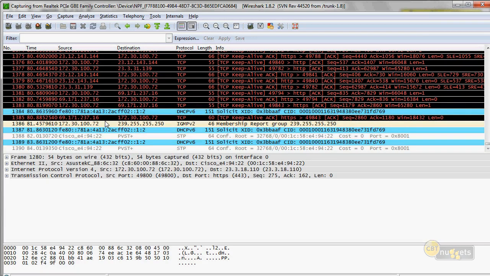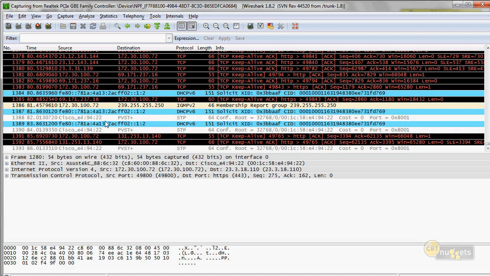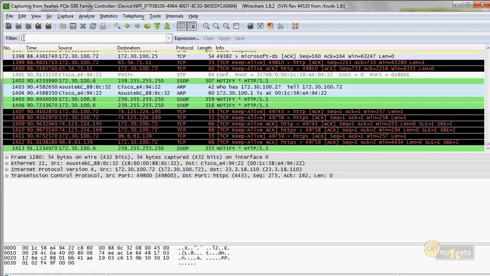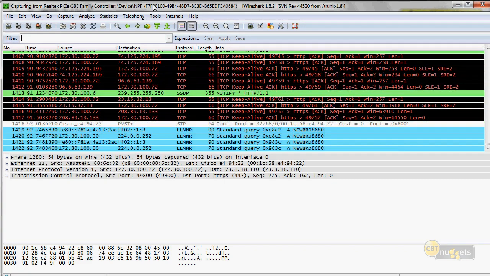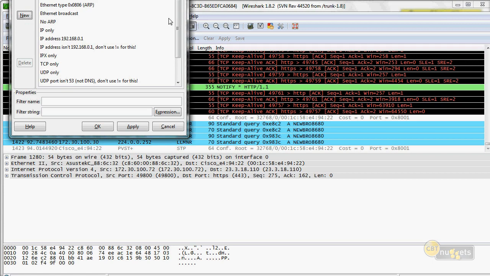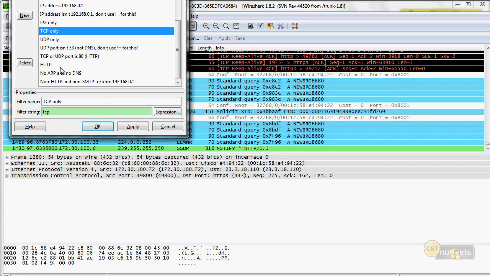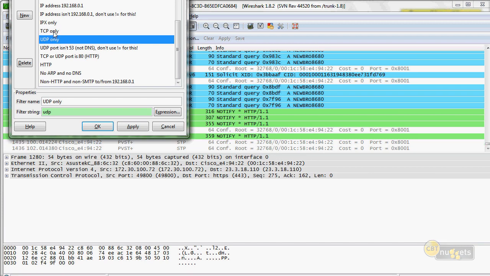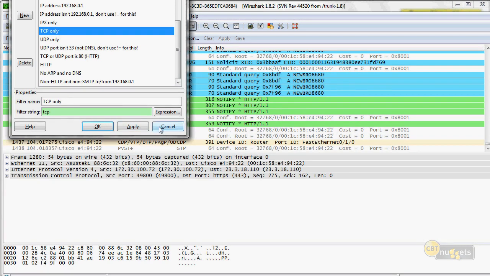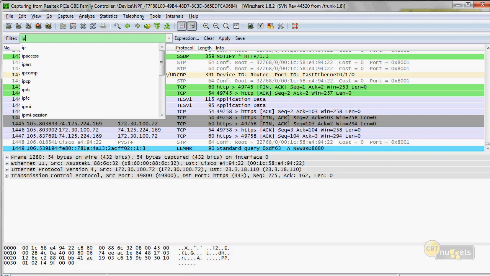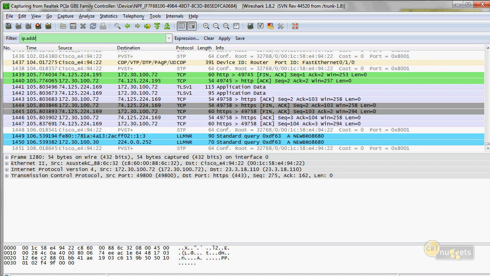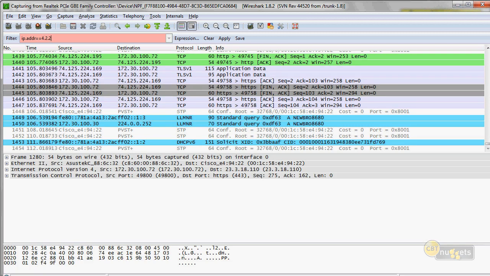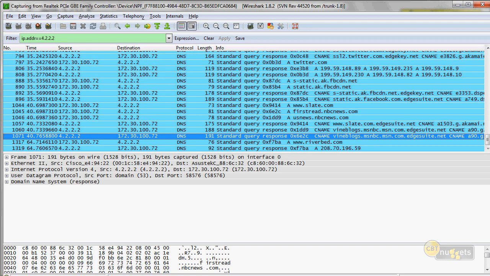Now, the first thing that's happening is I'm like, this is just too much. I want to put a filter on. Let me show you one of the handiest filters that you will likely use. You click in this little filter box, and you can build your own. You can click on this, and it lets you click through almost like a GUI base. Like if I just want to see the UDP traffic or the TCP traffic, I can do that. But I'm going to go in here and just say ip.addr equals 4.2.2.2.